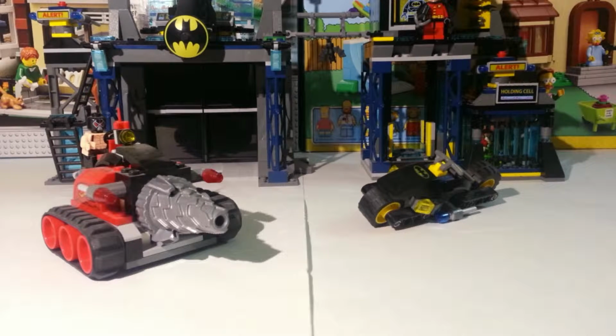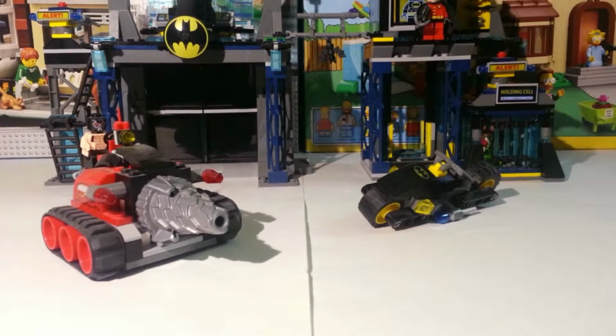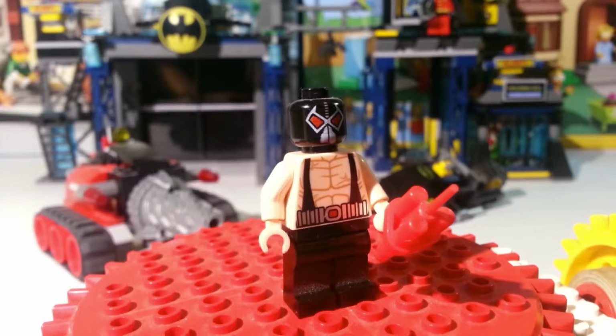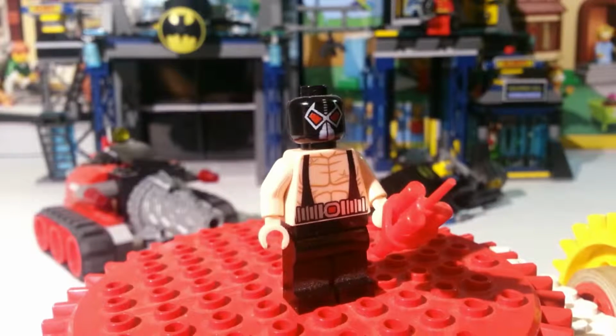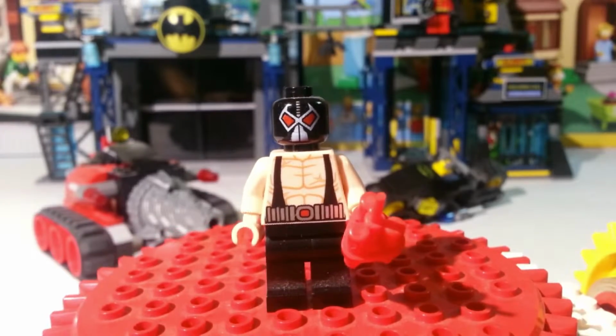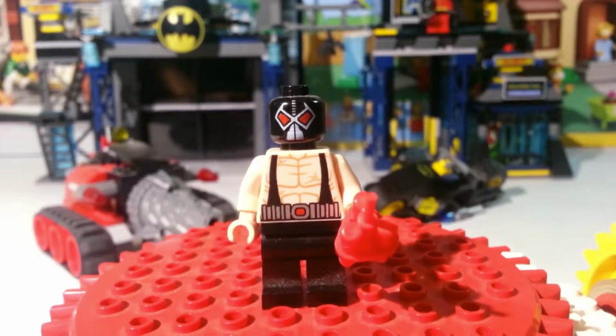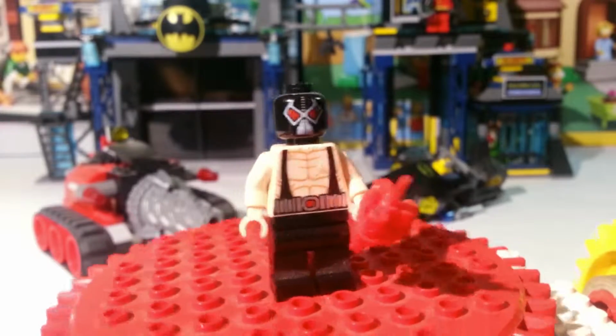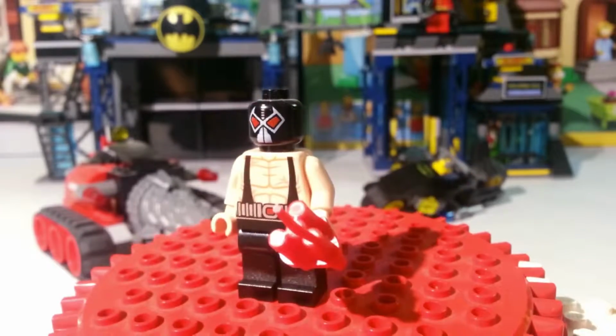Hello everybody, my name is Willimanthus2, and today we have a review of the Lego DC Super Heroes Batcave. This is set number 6860. It has 690 pieces and is for ages 7 through 14, and it comes with 4 minifigures, which we are now going to look at. So here is Bane. He looks pretty cool. This looks exactly like the Bane minifigure from the Lego Batman game, so I think that's kind of cool. Pretty much a lot of the characters look just like it, so it'll be kind of cool to see.